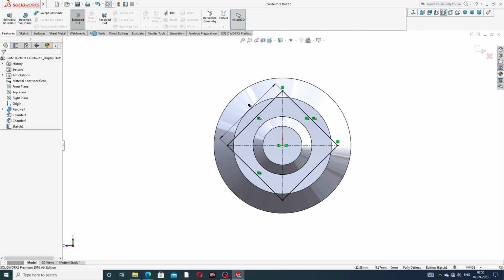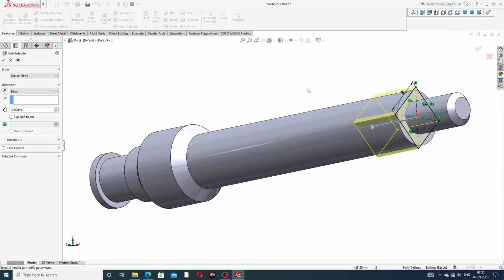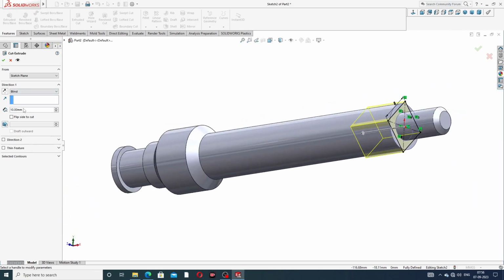And extrude cut is a 7 millimeter, and extrude cut is a 7 millimeter is perfect, and flip side to cut. Okay, and 6 millimeter is also, but 7 millimeter is correct.